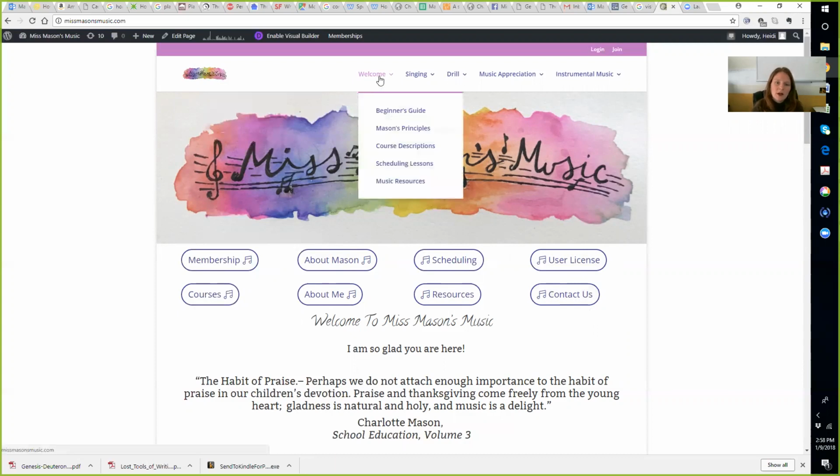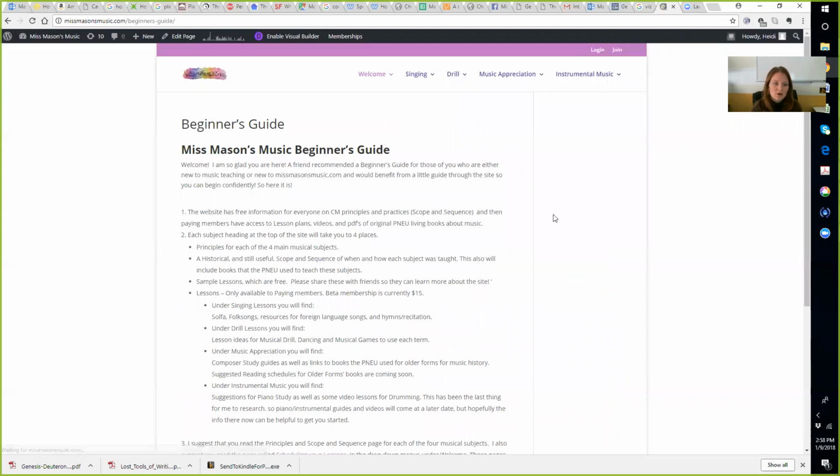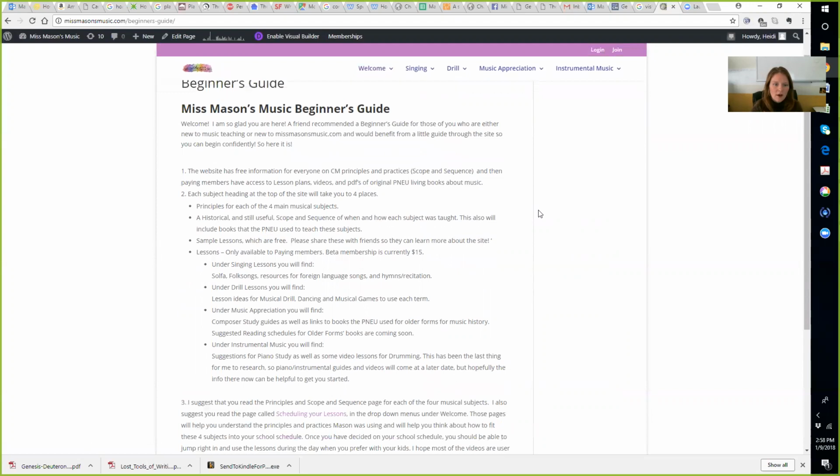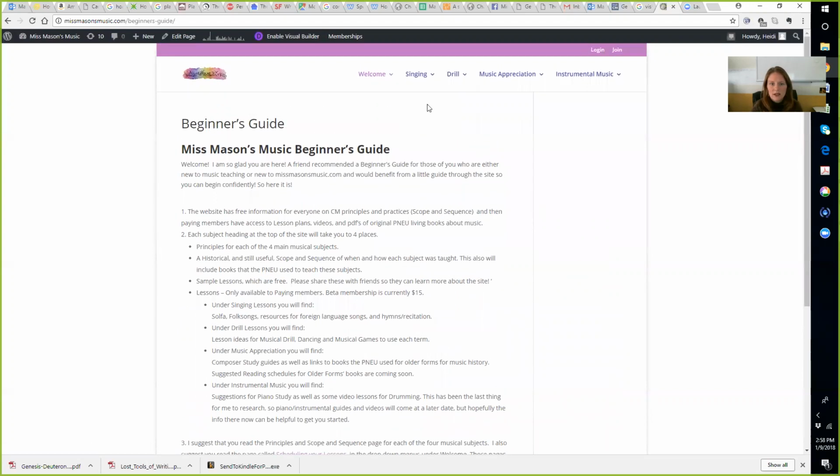And if you come up to the Welcome tab at the top of the page, we have a beginner's guide. Click on that. It kind of just gives you some tips and suggestions on what to do first. It tells you where things are, and that I suggest that you read under each of the subject headings. There are principles and a scope and sequence.